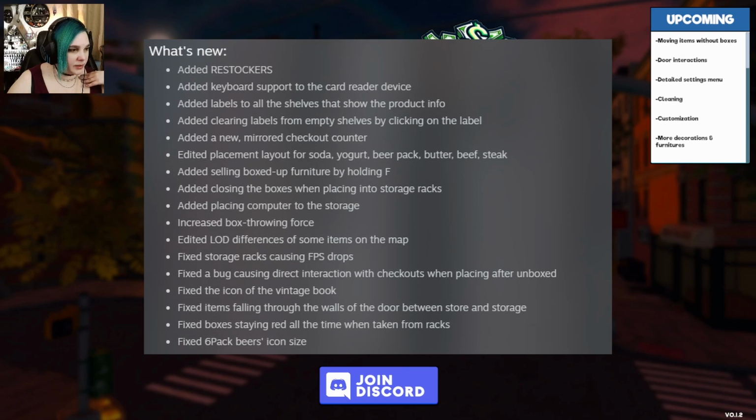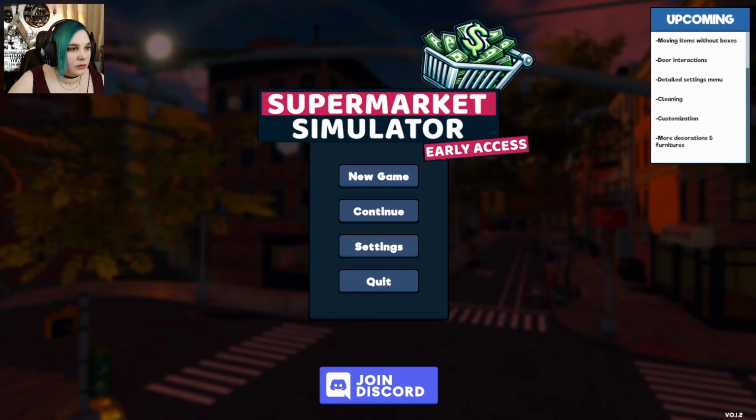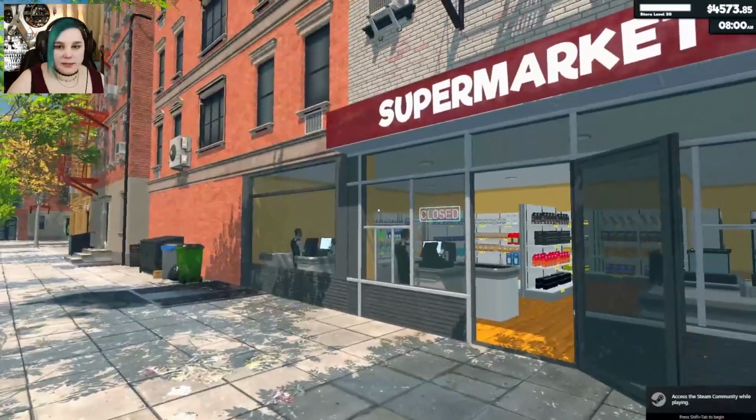We'll focus on fixing bugs, adding a detailed settings menu, Steam Cloud save, and overall maintenance. The update might cause FPS drops in some computers, and we'll work on it next. The update also contains a hotfix for the issue. Sorry for the inconvenience. Cool. Let's go. I'm excited. Okay. Let's see what we can break for them today.